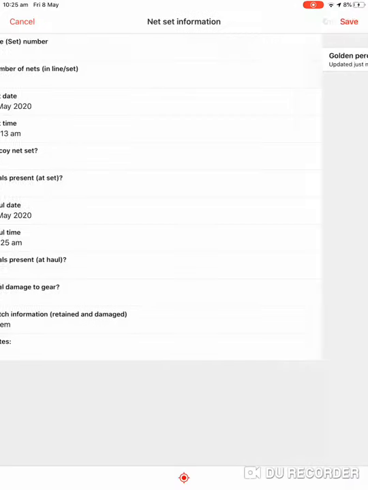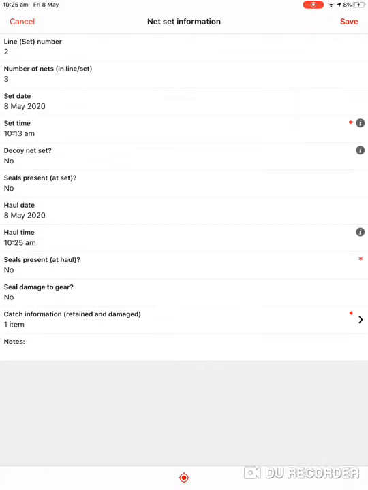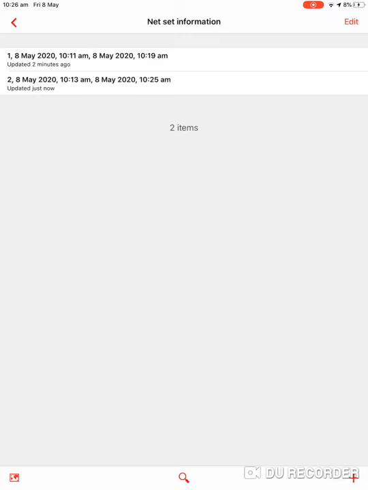So I go back up in the top left, just double check all the fields are correct. If they're not, if they need editing or whatever, you can go back in there and do that at this point. Okay, but I don't need to correct anything or edit anything, so I can hit save. And the 2 records that I had for my fishing day are complete now. All right, all the nets are back in the boat. I'm going back to box up my fish and send them off to market.